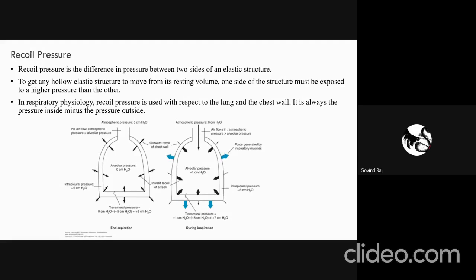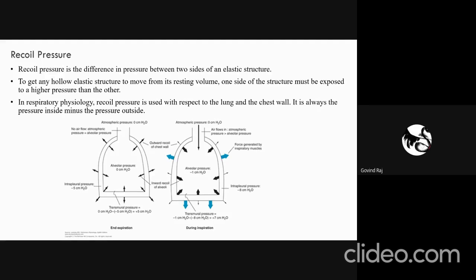Okay, so recoil pressure is the difference. First of all, we have to know one thing: the lungs are situated in the chest, or the thoracic cavity. It is like suspended, and it is hollow. As we know, the lungs are a hollow thing, considered like a balloon suspended from inside a bottle. The bottle will be the chest cavity, and the balloons with the piping system will be the two lungs. So consider there are two balloons.